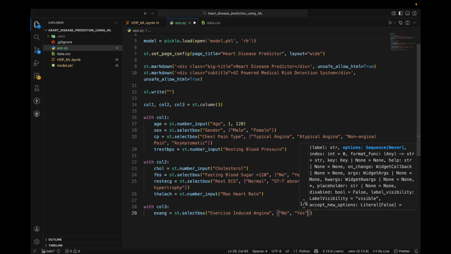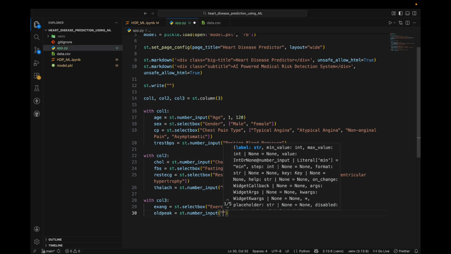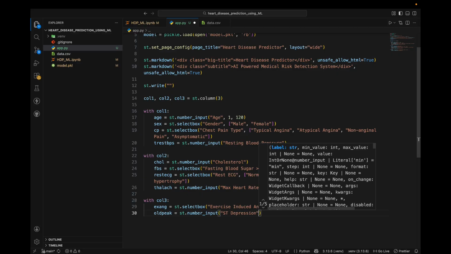Okay, now another is oldpeak, then I'll call the st.number_input. Inside that we'll have the placeholder as ST depression.